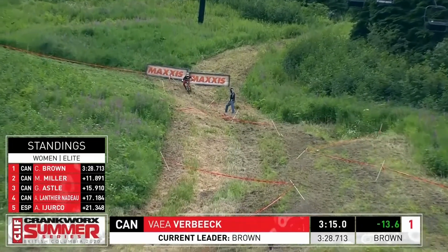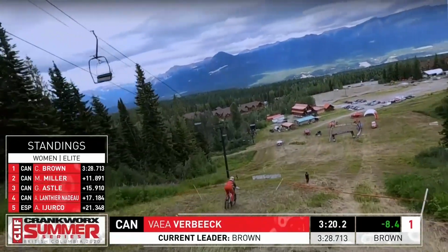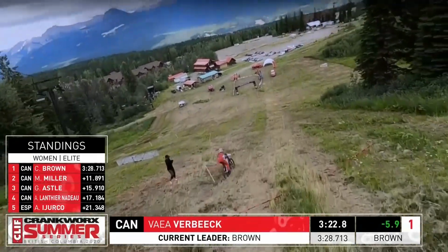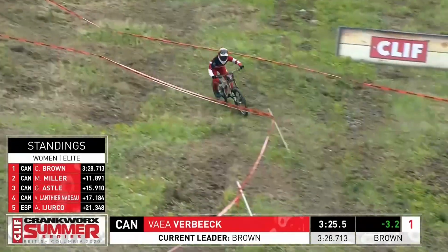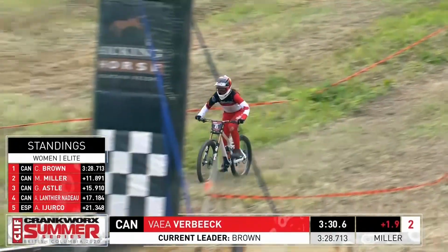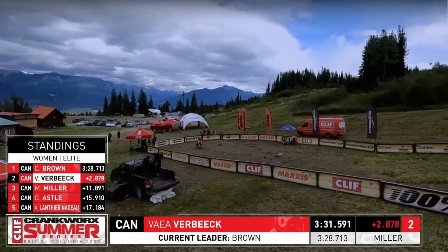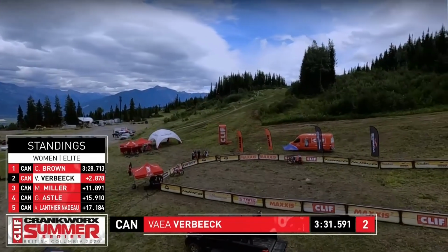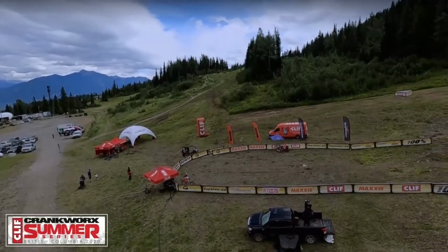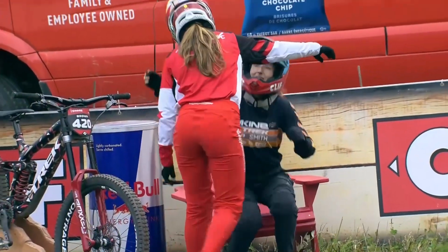I don't know if she's gonna be able to do it. It's gonna be so close. Man, I think Casey looked so good on this course, and I'm just looking at how much time there is between Via and that finish line right there. Oh, as the clock ticks down, she's only got 3 seconds left. She is not going to do it. Casey Brown will win the race. Via Verbeek will slot into second place. Wow, the difference there, 15 points. Casey Brown will pick up 15 points. She's 65 back, so she will narrow that margin. She'll still be in second place in the overall. Big win for Casey Brown.